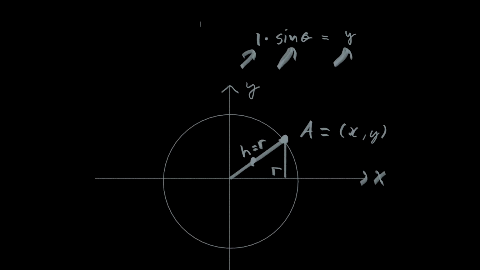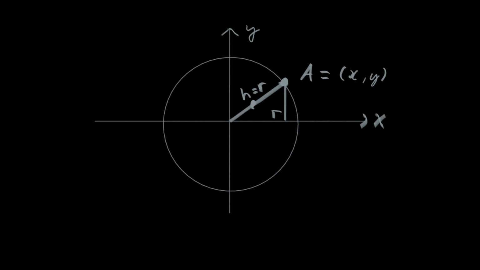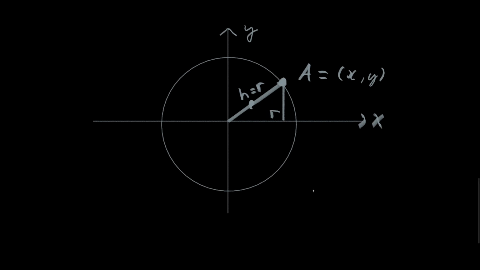Since our unit circle definitions of cosine of theta and sine of theta have to respect our right angle triangle definitions, this here is the opposite side to our angle theta, which hasn't changed under scaling, and this here is the adjacent side. The opposite would be equal to whatever this y value is, the y value of A, and the side length of the adjacent side would just be equal to whatever the x value of our point A is.